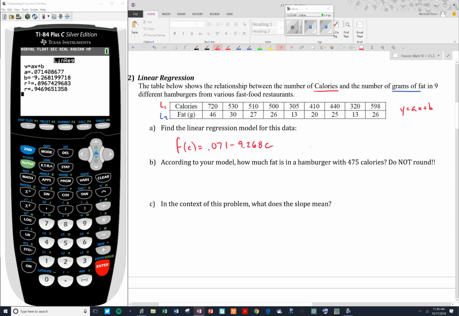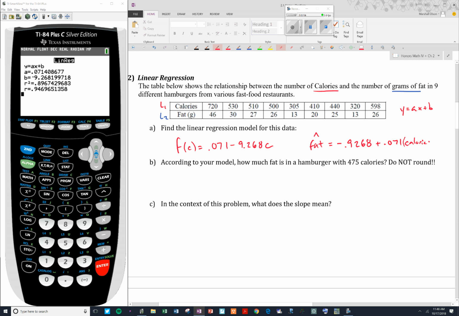Okay, if you're taking an AP Stats class, or if you plan on taking it, I'm just going to show you what that would look like in a stats class. We often just use words as our variables. So I'm going to have fat equals negative 9.268, and I'm going to flip it around too, because a lot of times we do this in stats. This is what linear regression 8 would have given us, in this order, with the y-intercept actually first, and then the slope. And I'm going to multiply that by the calories.